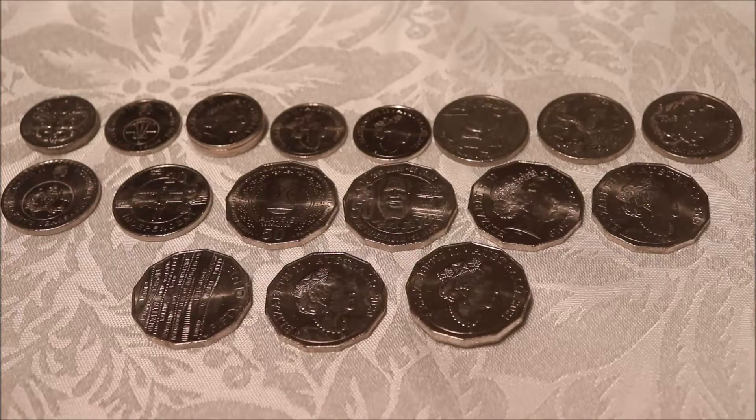Hey everyone, it's the Noodle Man here, and 2022 is here — week one. Let me tell you it has been a very successful week for me, one of the biggest weeks ever by far. I struggled this week getting a supply of the 20s and 50 cents — they just weren't in the coin machine — but I still managed to get some.